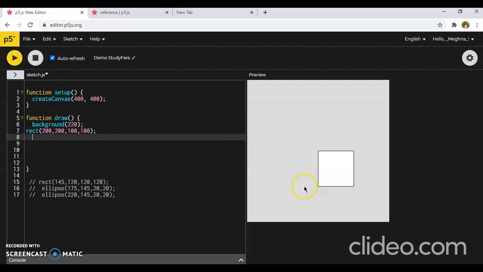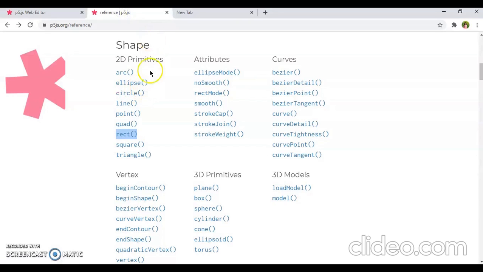So now let's make two tiny eyes. For eyes, you can make two circles. So guys, over here for circles, you have ellipse and circle. Ellipse is also something similar to circle, and it is your duty to come to the reference page and see what is the difference between ellipse and circle, and tell me the difference in the description. So I will know how much you have explored.